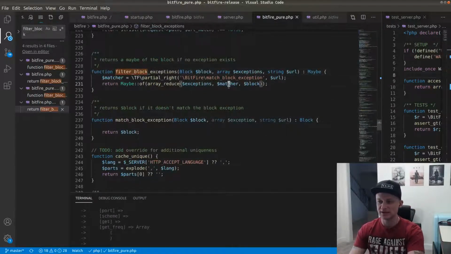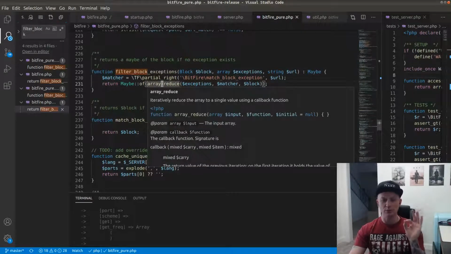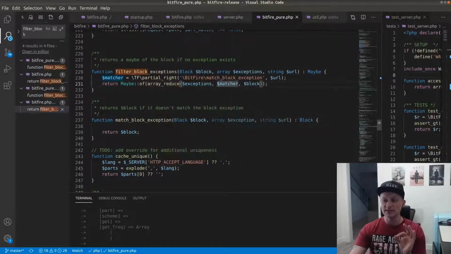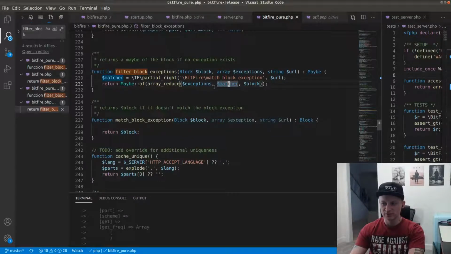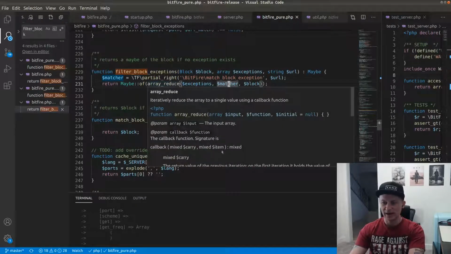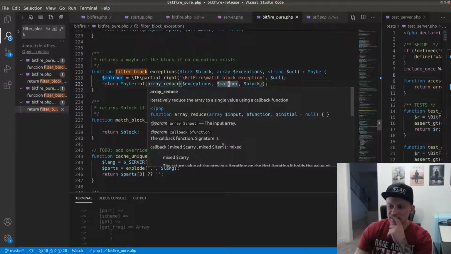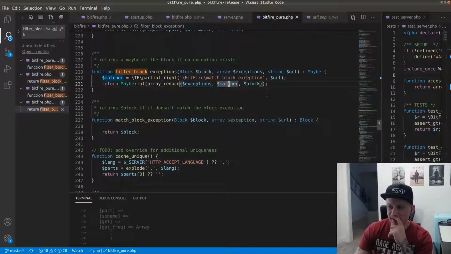But this allows us to still use our array reducer, so the array reduce gets 2 items. We have the carry, which is our reduction, and we have the item. So we're going to get the exception, and our carry is the block.